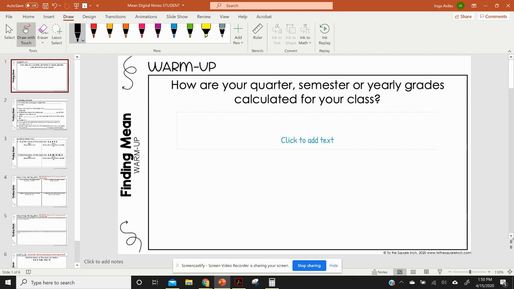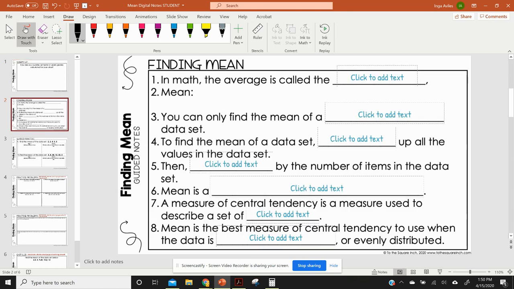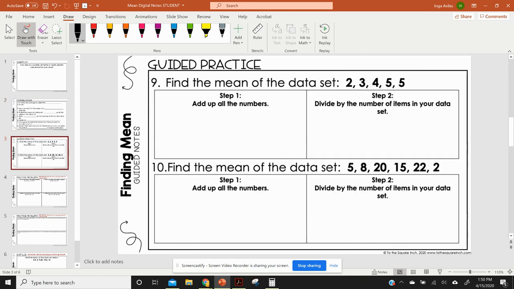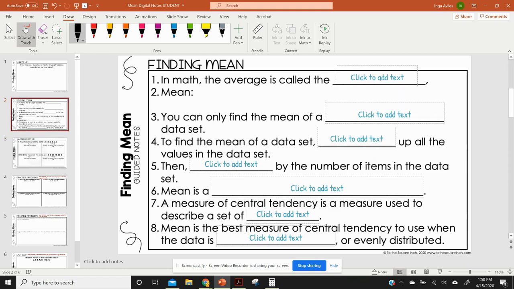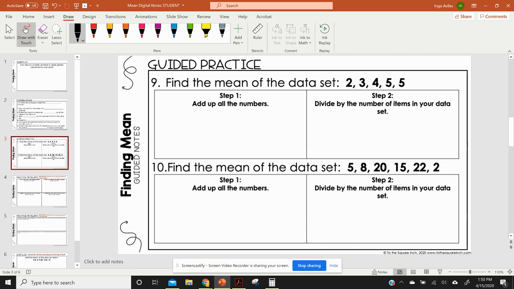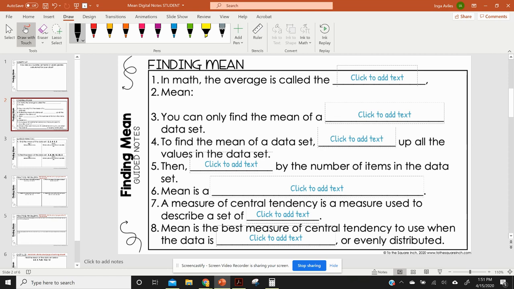All right. So now we're going to focus on the notes portion. Please remember that I need you to copy these notes down either on a piece of paper or you can print the slides. Okay, you want to print this slide and this one. These are the two that you want to print. After we insert the videos from myself and Miss George, I don't know what the slide numbers will be, but you want to print this one with the notes and this slide with the guided practice. Okay, so let's start inputting these notes.